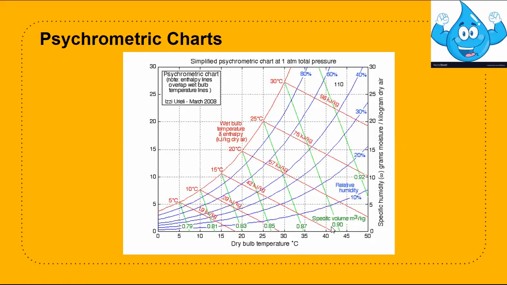Specific volume has values here of 0.79, 0.81, and so on and so forth. So the green line is to be understood to be the specific volume in cubic meter per kilogram for air. Actually, you will learn in the starting slide of the drying processes that this can be solved, even if this is not written or could not be read out from your psychrometric chart. You can have this solved, okay? The same thing with relative humidity. You can also have this solved.